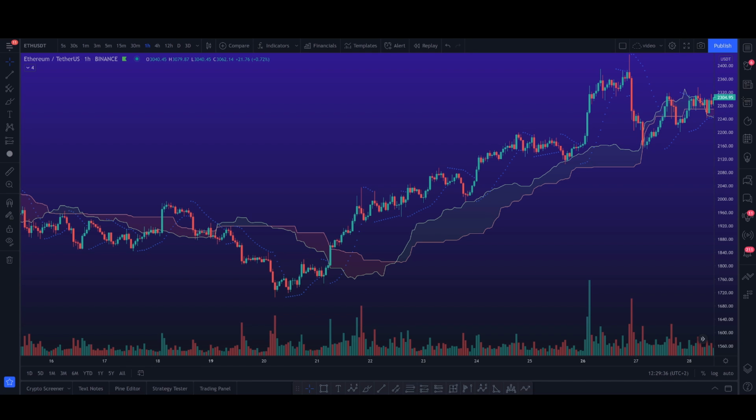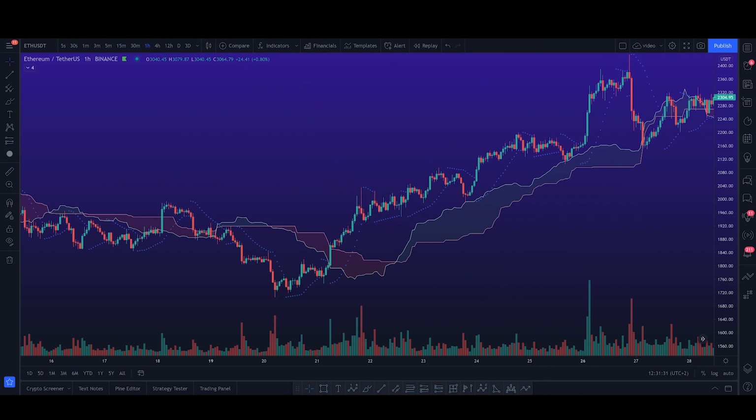What you need to remember is this: if the candlesticks are above the cloud, you will only take long positions, and if the candlesticks are below the cloud, you will only take short positions. Another aspect to consider is that if the candlesticks are between the lead lines, you should not open a position at all. So right now we are going to move to the actual strategy, where we are going to combine the Ichimoku Cloud and the Parabolic SAR.